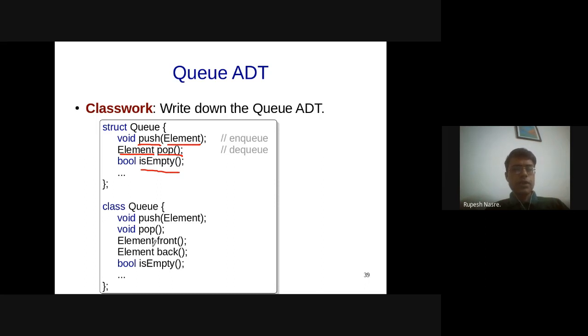In addition, you might want to support front and back. That is essentially the top, similar to the top in case of stack. And we need to peek into the queue to figure out what element it is without popping. Okay, so those are typical operations in the queue ADT. And as we get into implementation, we might as well want to support a constructor for the queue, which might initialize the head and tail to null, or head and tail to, let's say, zeros in the context of array-based data structures. Right? Any questions so far?